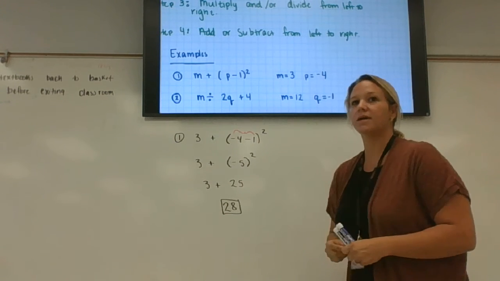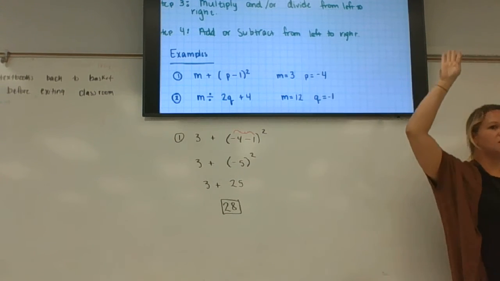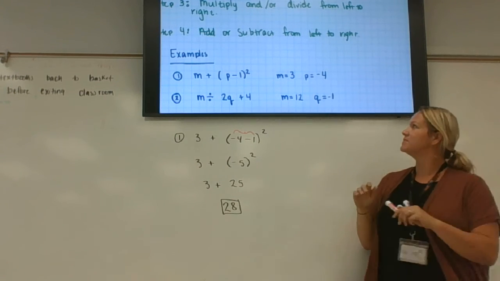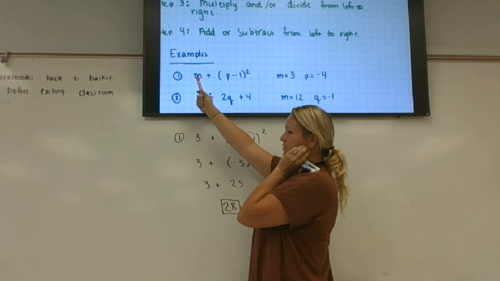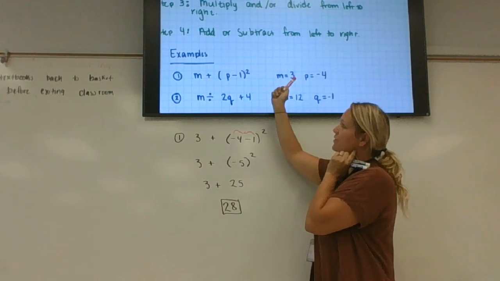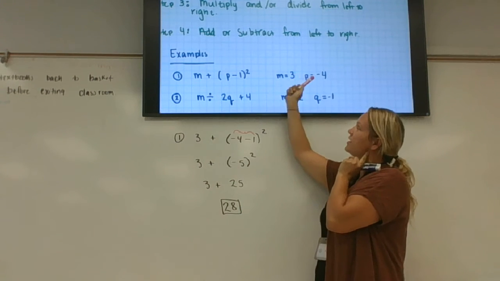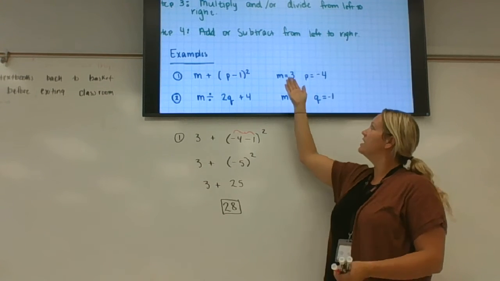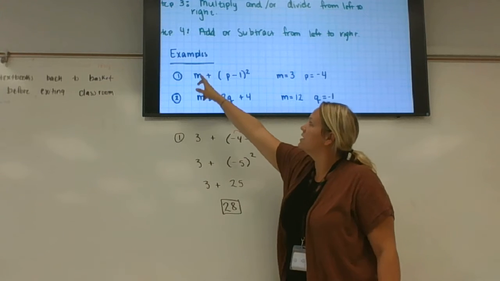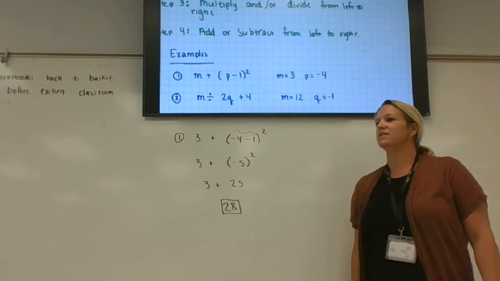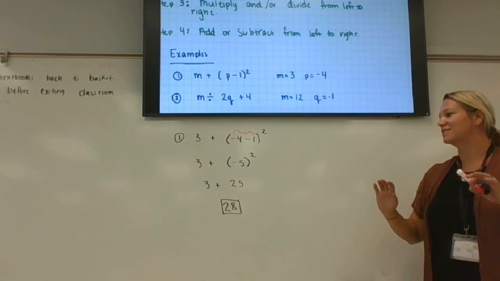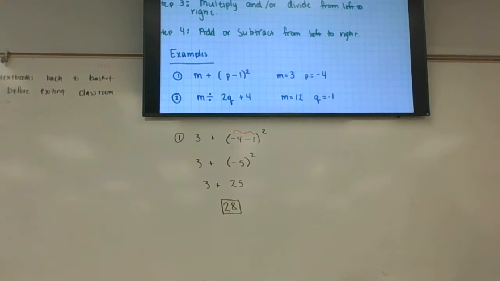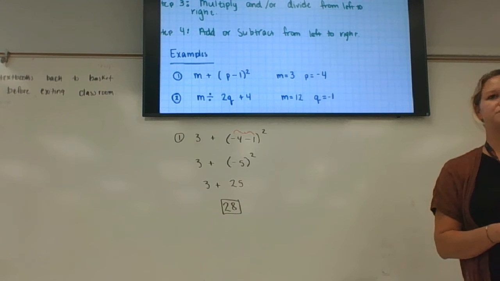Okay, can anybody back up 28? Anybody else? Okay, let's take a look step by step. I put my 3 in for M. M is out, 3 is in. Right here. There you go. In case I didn't verbally say it, we're plugging in these ones here and here. So you're doing a much more difficult problem with just the variable. Go ahead and plug in first, and then simplify.